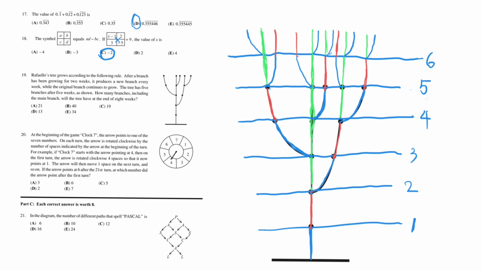Now is the end of week 7. Well, we have one more. So at the end of week 8, that's the next one. We already know the blue has no new branch, it just turns to red. The green continues to grow and produce a branch. The red one will go to green and produce a new branch. The red one goes to green and has a new branch.